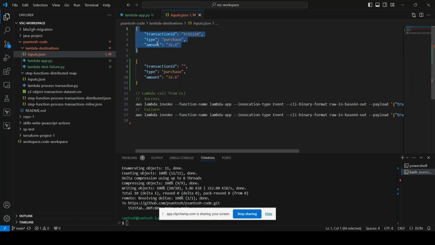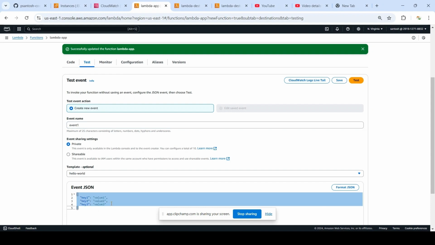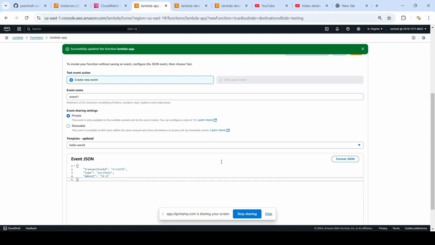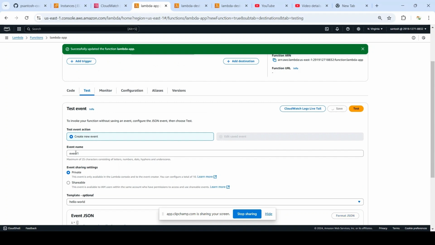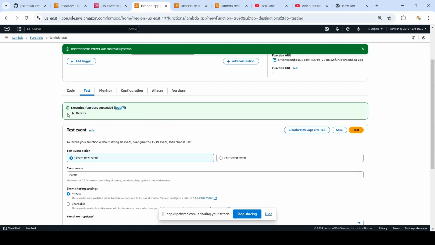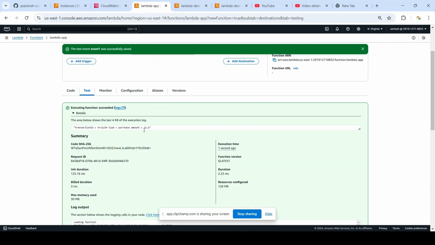This is the success input where I have a transaction ID. I'll give the transaction ID, save this event as event 1, and test. If you see here, the execution is successful and it is responding with all those details on a single line.